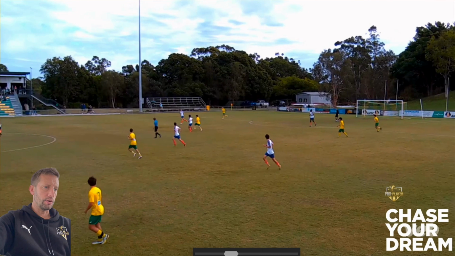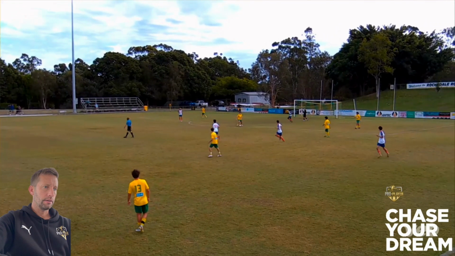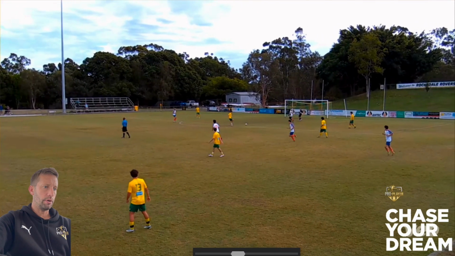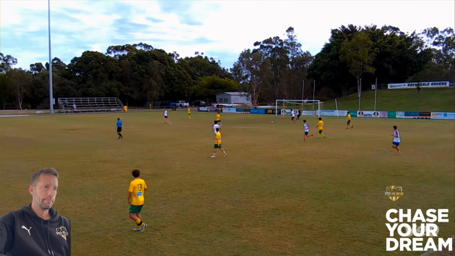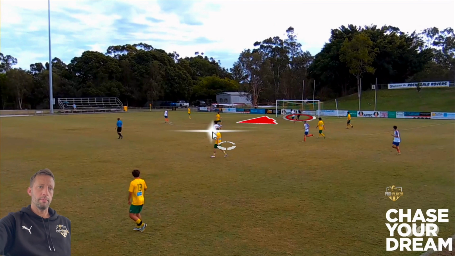What I would say there is look just on the regain in here, as we're trying to regain the ball. I think your starting position here, as it's got set back to the goalkeeper, and he's playing this pass in here to his centre mid, I would like you to be a little bit more engaging.